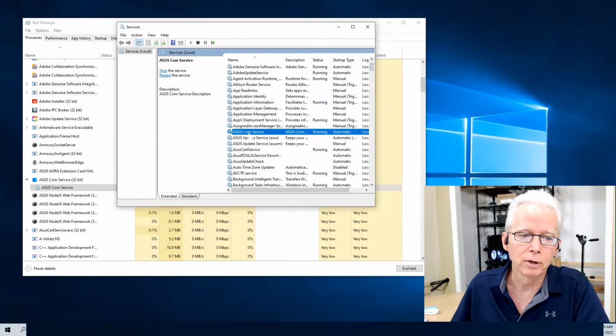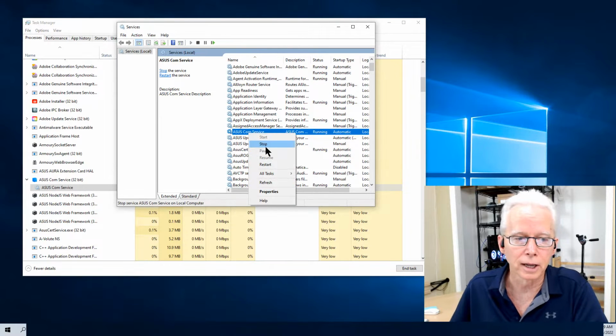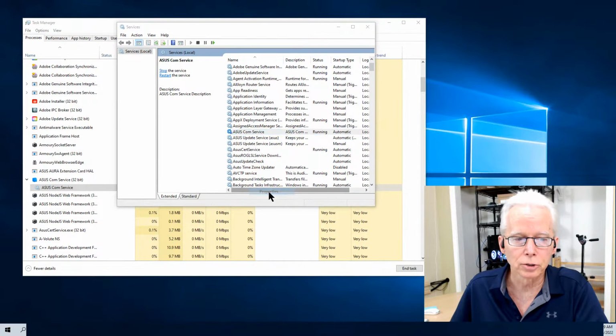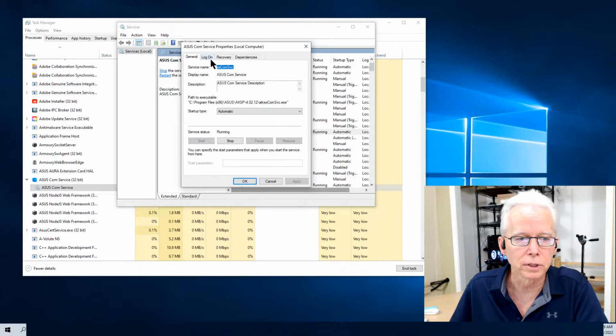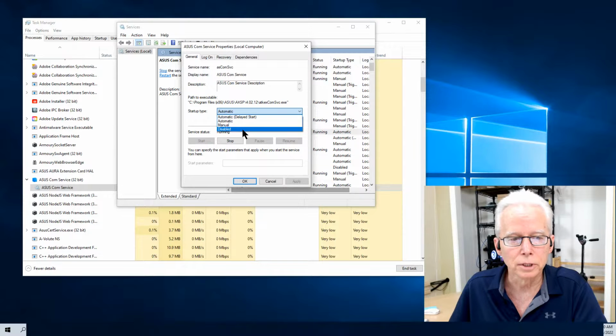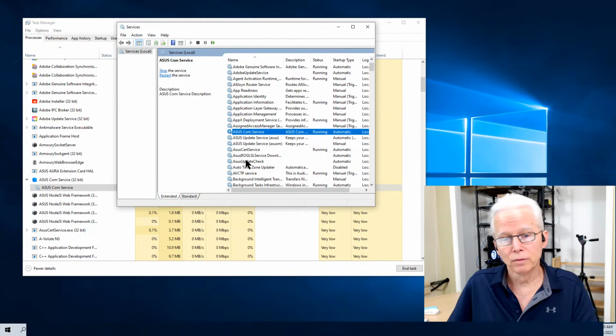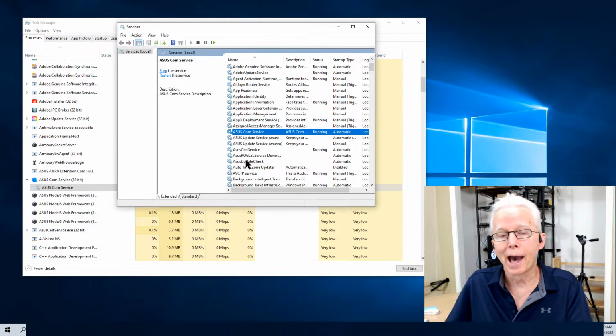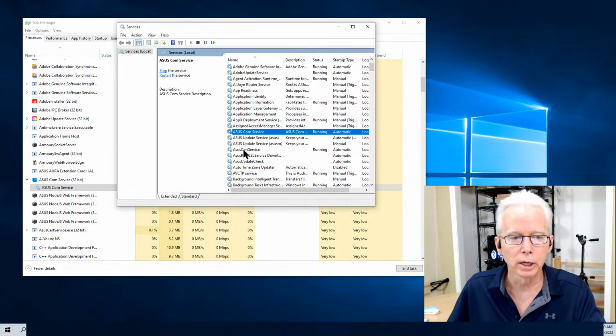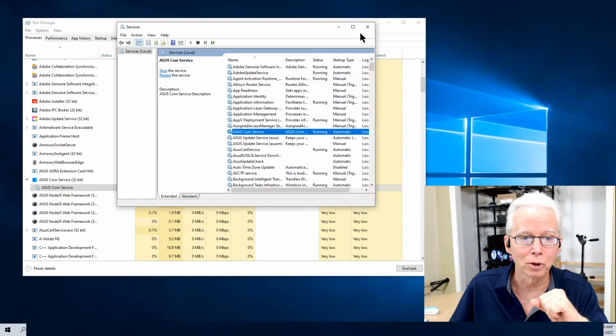So if we wanted, for instance, to right click on the service and stop it, or change the properties of the service and go to the startup type, we could change it to disabled or to manual if we're trying to troubleshoot it. Now, when you're getting into this level of detail, I would prefer to have a full image backup or a recent system restore point, or document the changes that I'm making in order to be able to go back and reverse them.